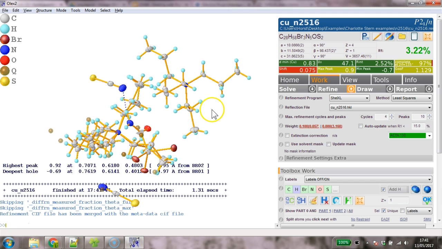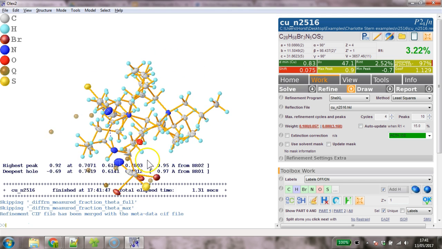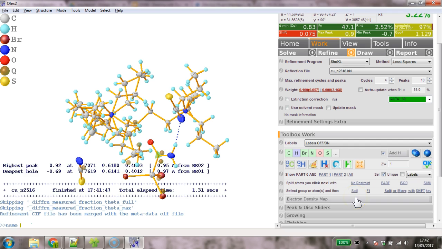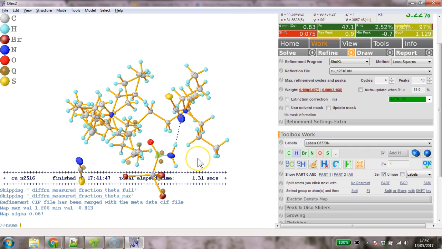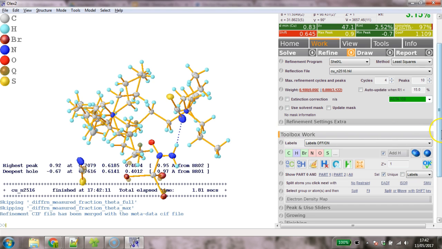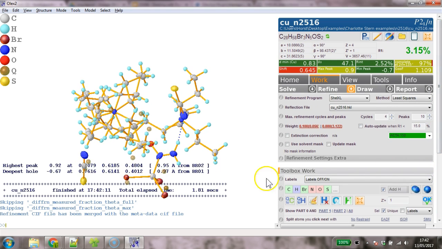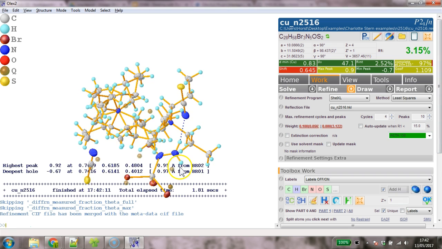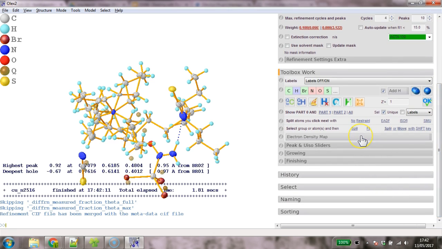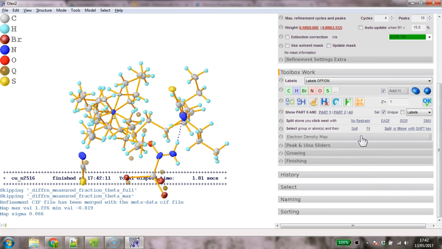There is a little problem here, and I'm not quite sure what to do about this, because that one here doesn't look like it's a carbon, but I'm not really sure. I think this is how it was in the original. Let's just see what happens if you make this. Well, first of all, let's look at the map and see what the map says. The map also agrees this should be heavier, so let's make it a nitrogen. Now, I don't know whether this makes much chemical sense, and it's certainly healthier. So maybe this is actually a nitrogen. There's something else going on, because this is now also elongated here. So it could be a carbon. So this is really for the chemistry to sort out here. So the map looks better, though.